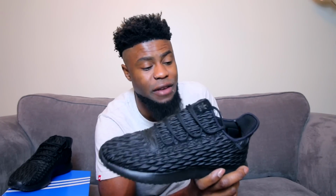But the Tubular Dark Shadow, I believe it's called. If I'm wrong, don't flame me too much. I can't be bothered to go and double check. Tubular Dark Shadow high tops: they're not as comfortable as they should be. That's my main problem with them. But these ones, these Tubular Shadows, are actually very comfortable.